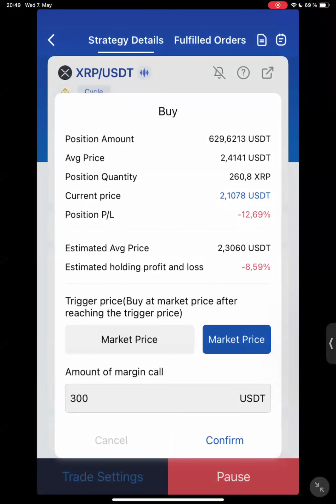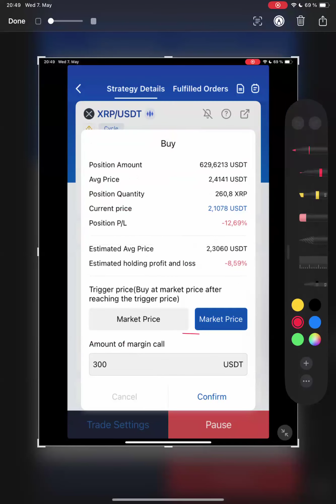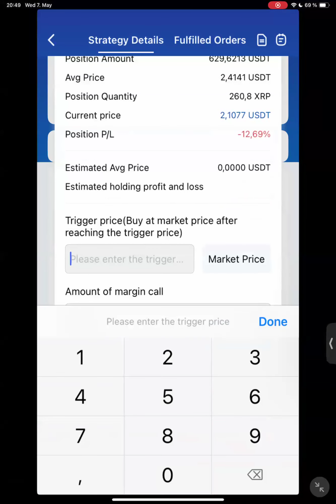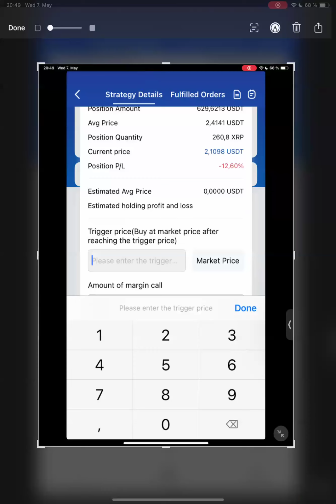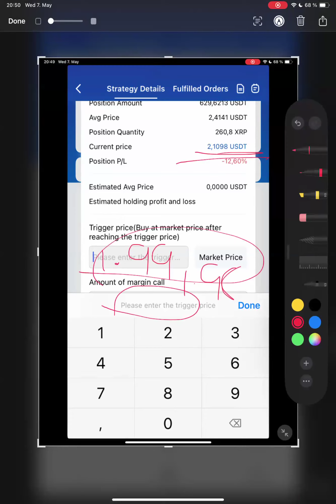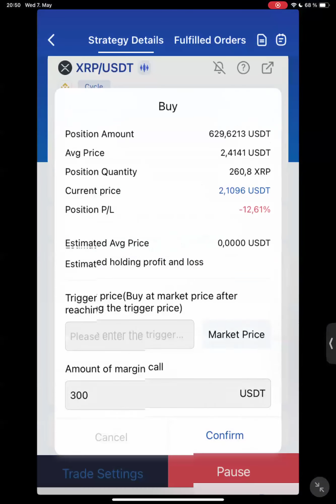You can decide to buy at market price, which is once you tap here and it shows here, it means you are buying at the current price. Current price is the same as market price. Okay. Now, if you don't want to buy at market price, you want to buy at your trigger price, meaning you are like, I won't buy at this current price. I want it to go lower than that. So maybe I write 1.99 or 1.98. Once the current price gets to 1.98, it will buy whatever amount you instructed the robot to buy for you.